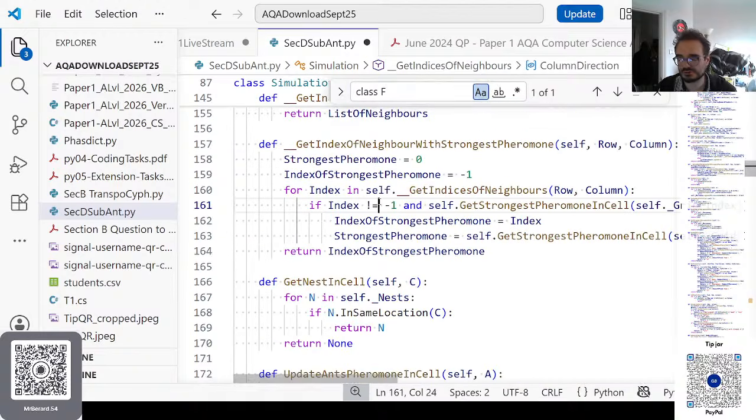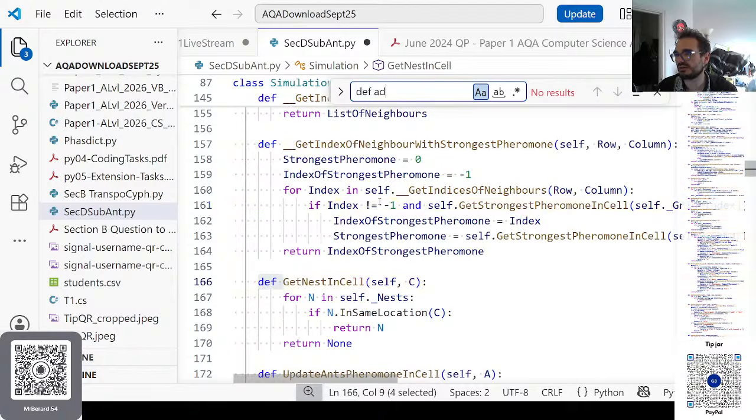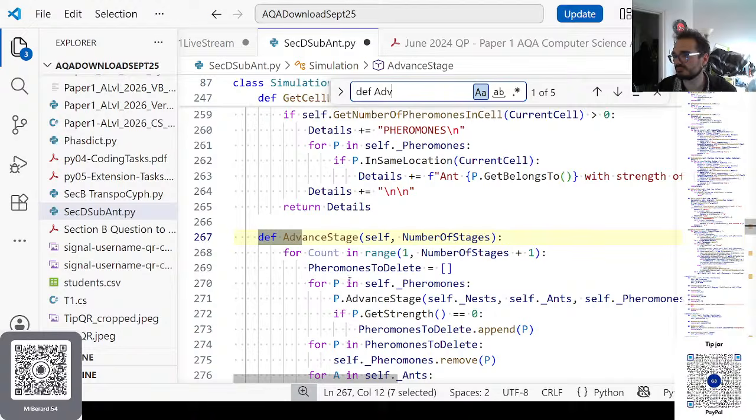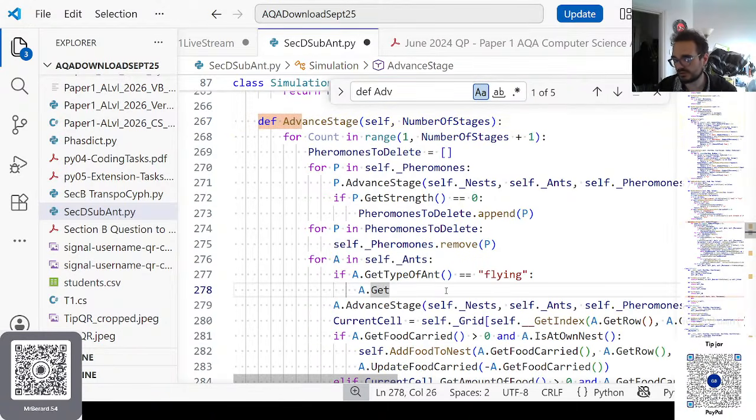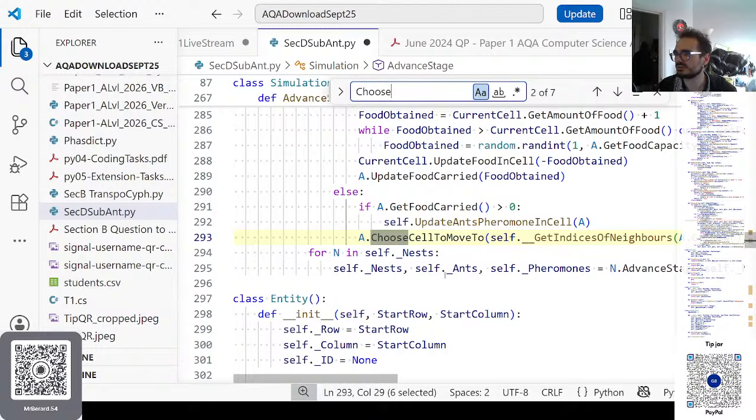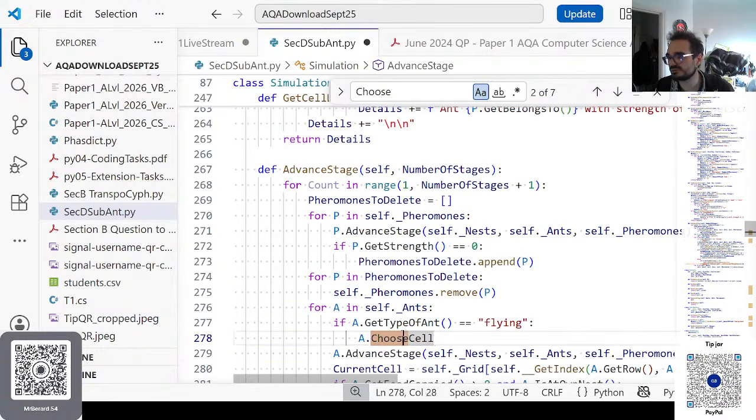Okay, simulation. Def... Right, where was I? Yeah. Choose cell. I've already forgotten it. Choose cell to move to. Yeah, they're here. Okay, choose cell to move to, but it doesn't have the normal signature.